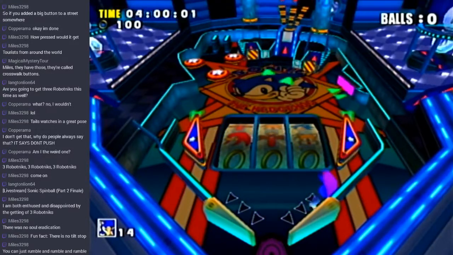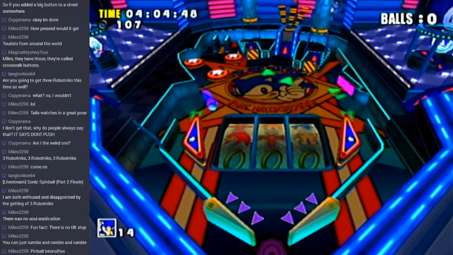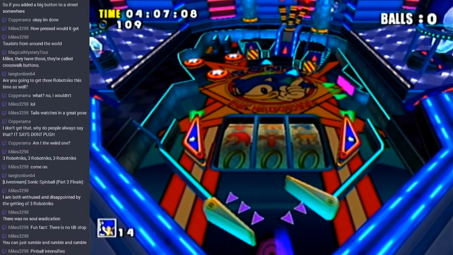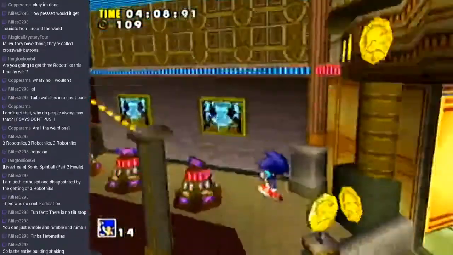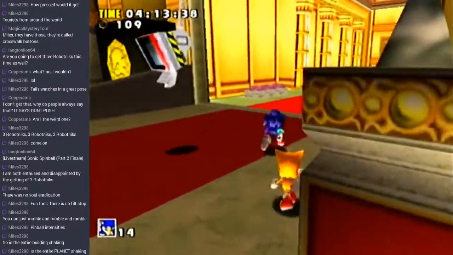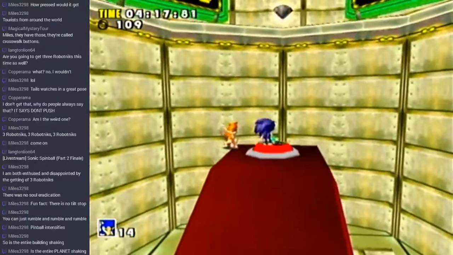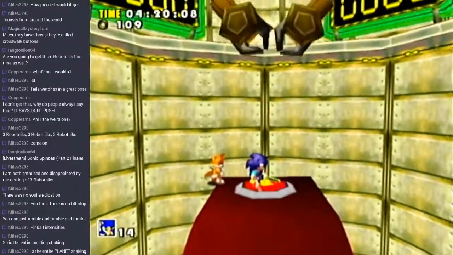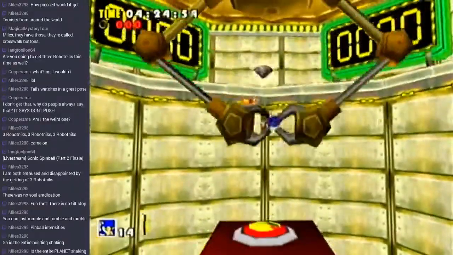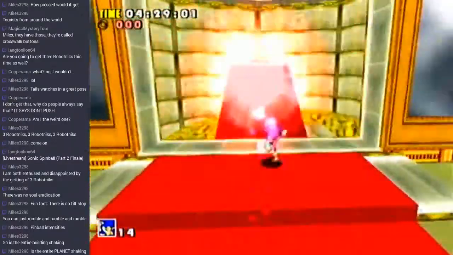Tilting was always like a weird part of pinball for me. It's very strange, there's like a weird pinball meta. Yeah, the nature of this pinball table is quite confusing, if you ask me. I'm gonna be meta here and say that the Dreamcast is shaking.